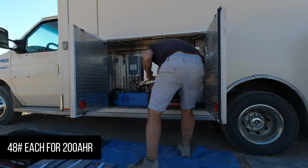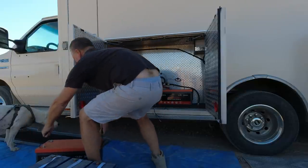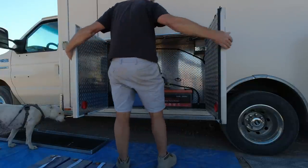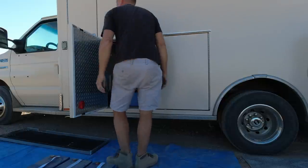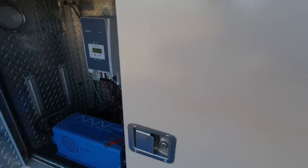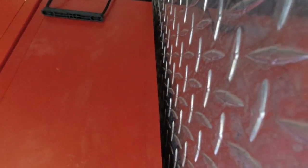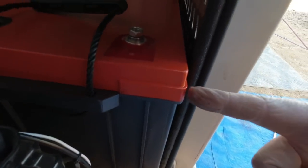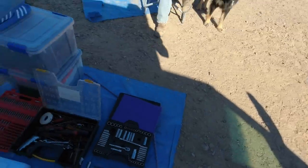Let's do it. Oh, these are light. Wow. Can you see that? We have that much room, which is basically nothing. It's not touching it, but it's very close.